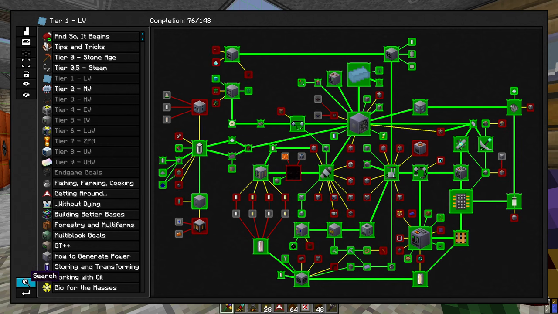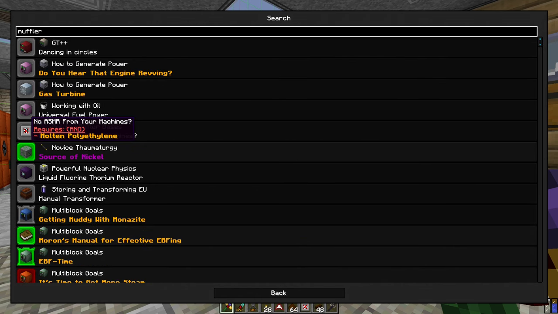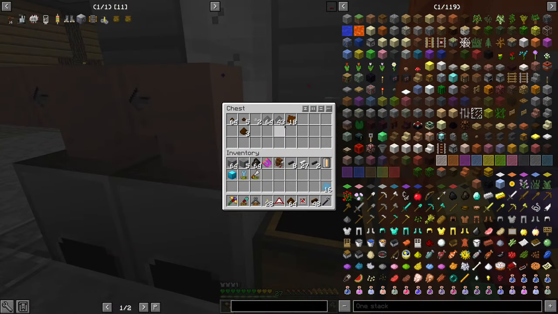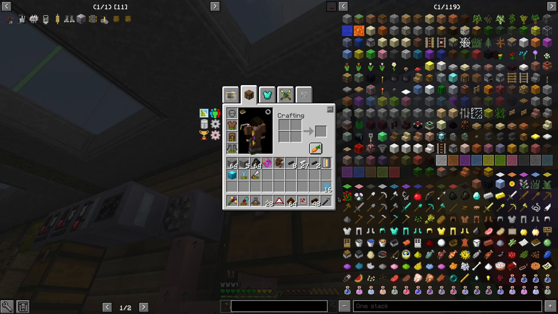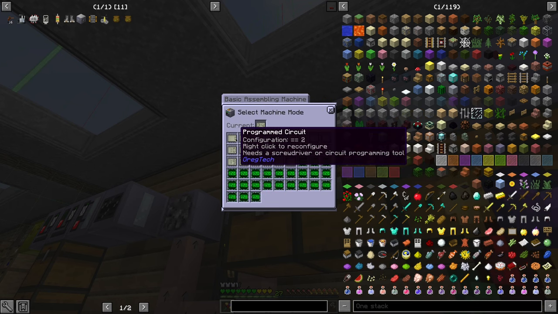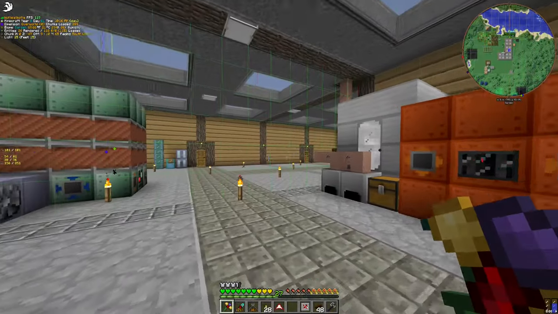Anyway, muffler. Oh, it requires molten polyethylene quest. Anyway. And wood saw and circuit. Circuit 1. Okay. Circuit 1. It's these, and you will give me some goodies.